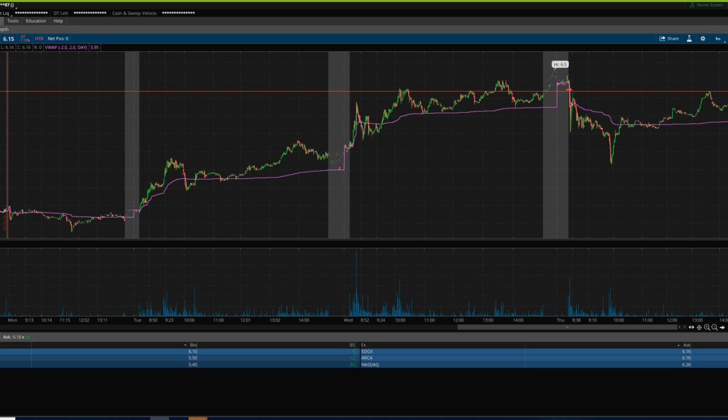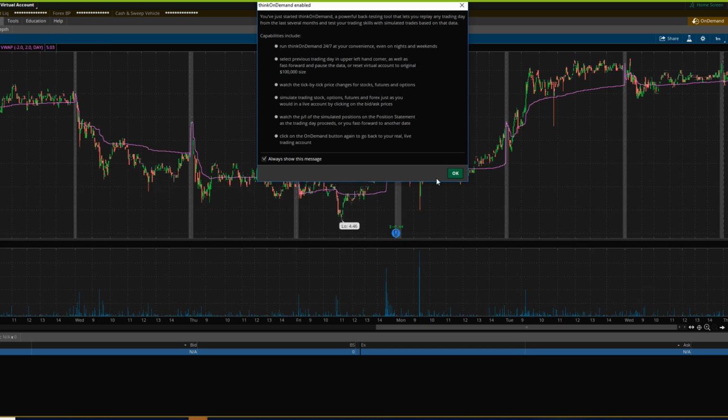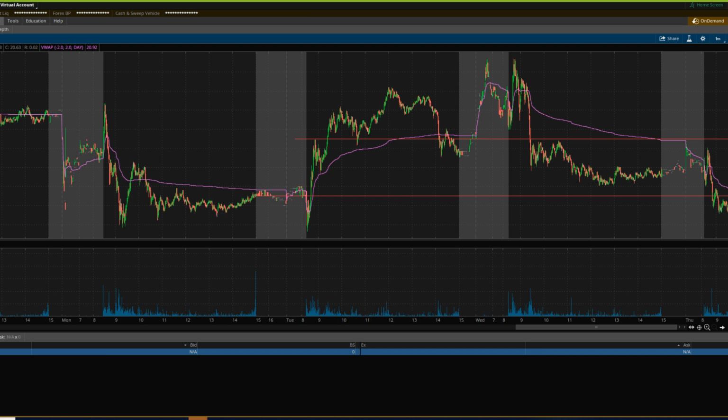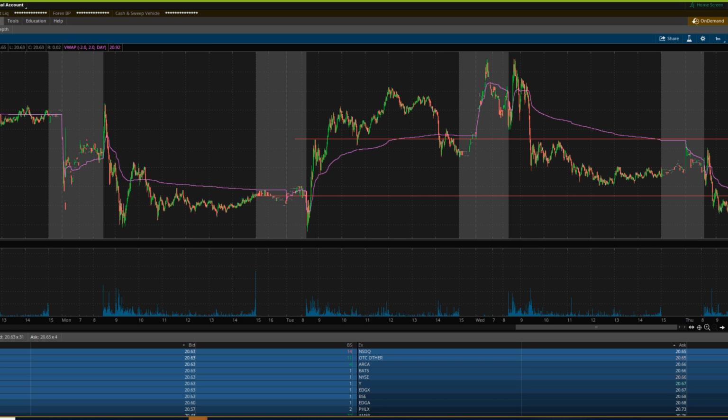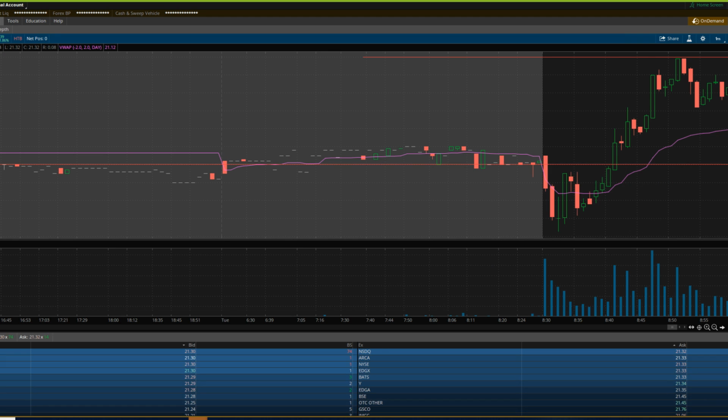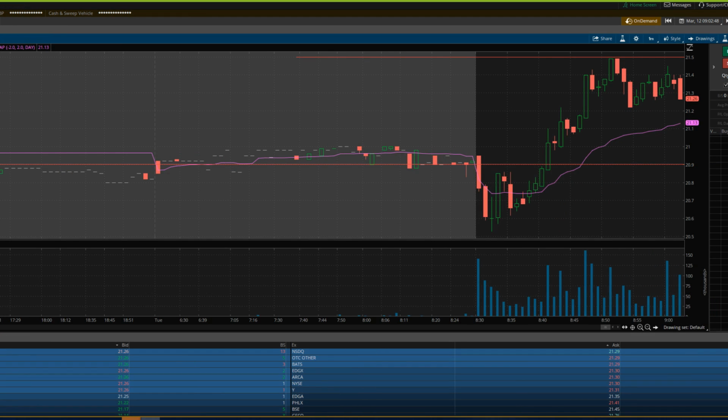Let's look at a few examples of doing all of this, or attempting to do all of this, if I don't forget anything. So let's pull up one demand here, and let's look at CRON. Let's get this out here. All right, so this is a VWAP bounce that we're going to be looking at today for CRON.